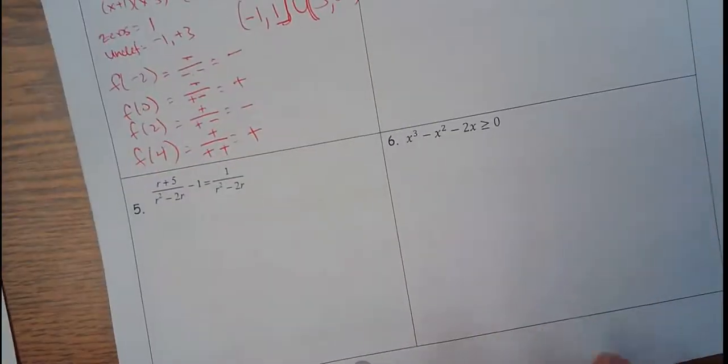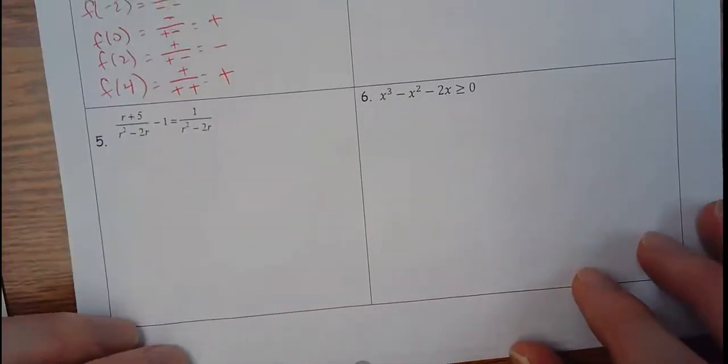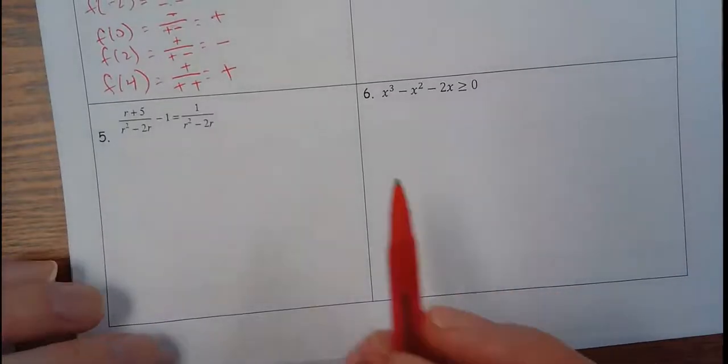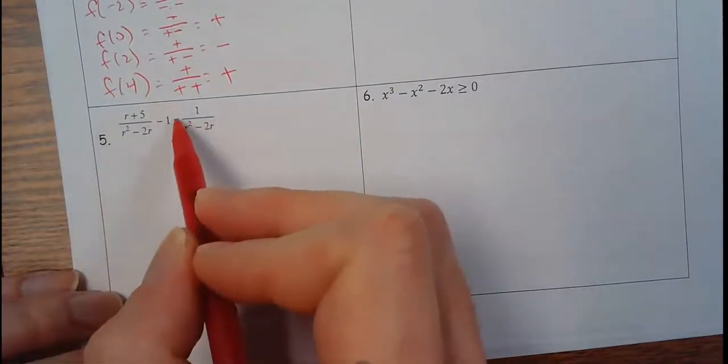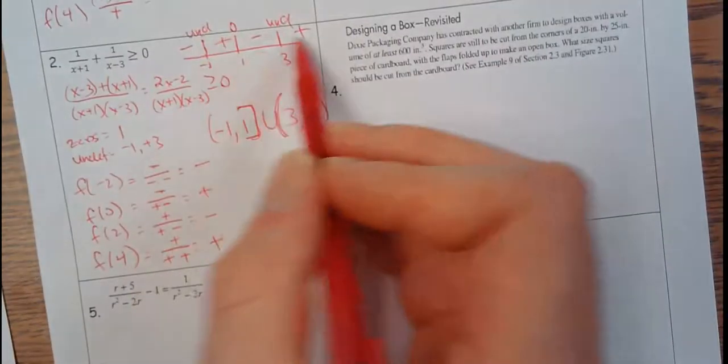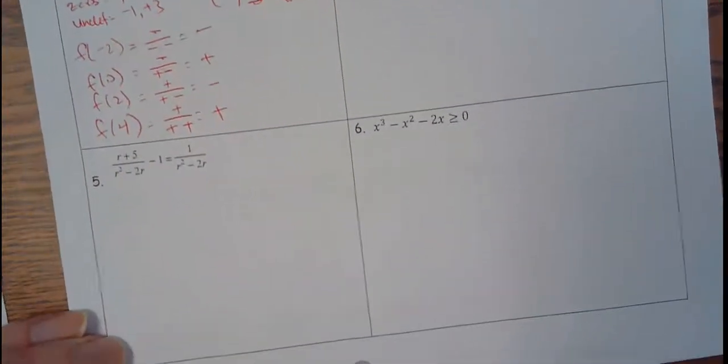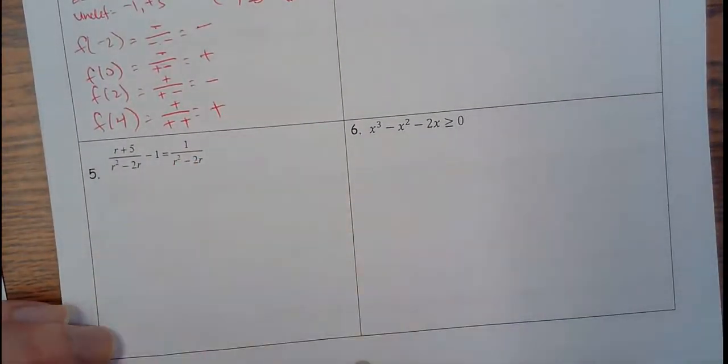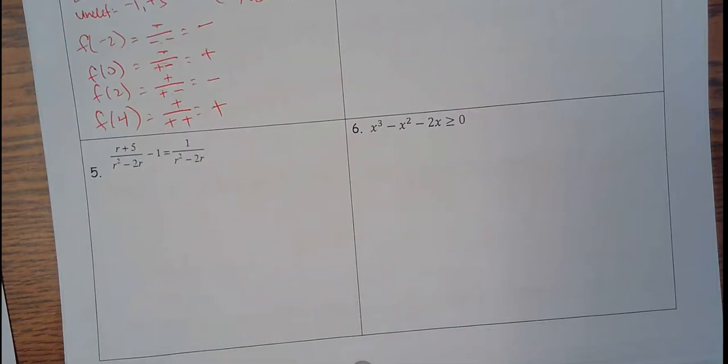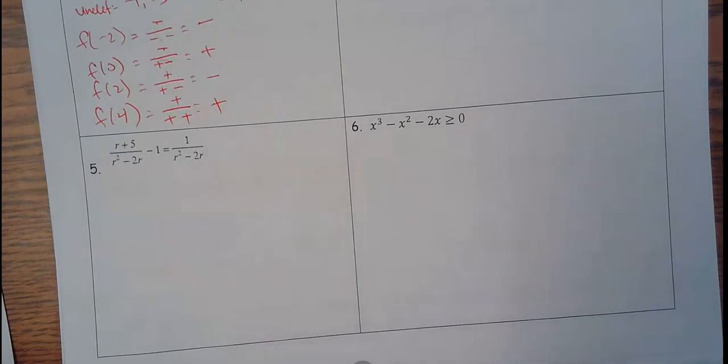Okay, going to the bottom here. So again, same thing. This is an equal to, so we're not going to do the sign chart. We're just going to solve this like on the backside of yesterday's. Was it the backside of yesterday's? Actually, it might have been. Yeah, from day 7. We did this in day 7. I'm sorry, this is more of a day 7 review problem.